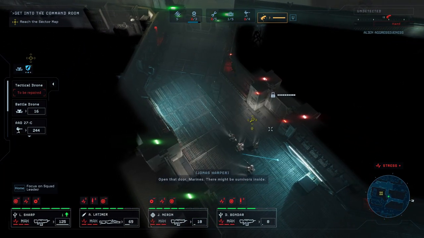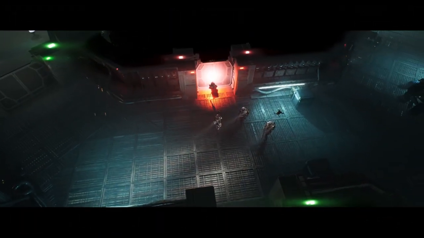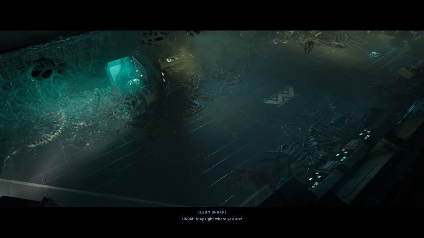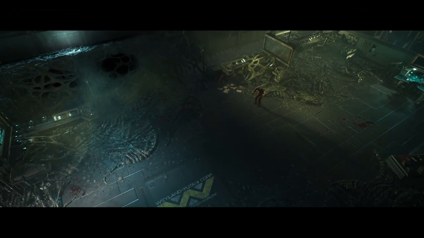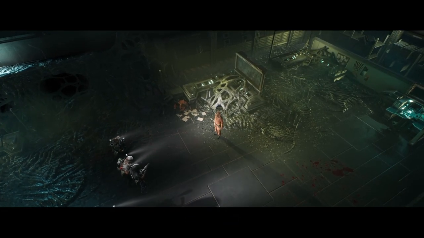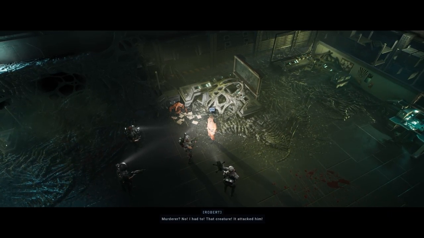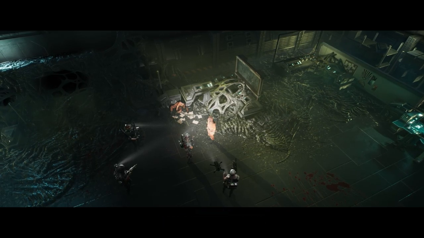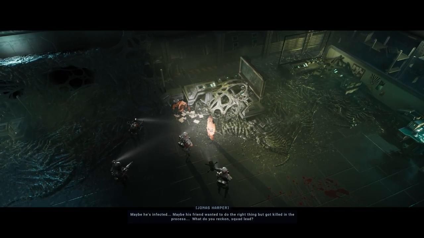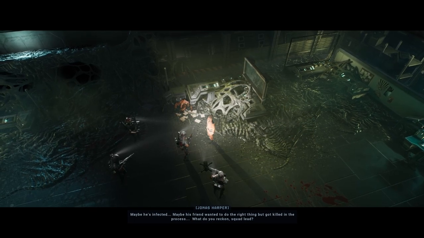Open that door, Marines. There might be survivors inside. Breaching the wall. USCM, stay right where you are. Please, don't shoot. We won't, if you tell me your name. Robert. My name's Robert. Wait, did he kill that guy? You a murderer, Robert? No, I had to. That creature had attacked him. Are we doubting someone who did the right thing, Harper? Maybe he's infected. Maybe his friend wanted to do the right thing, but got killed in the process. What do you reckon, squad lead?